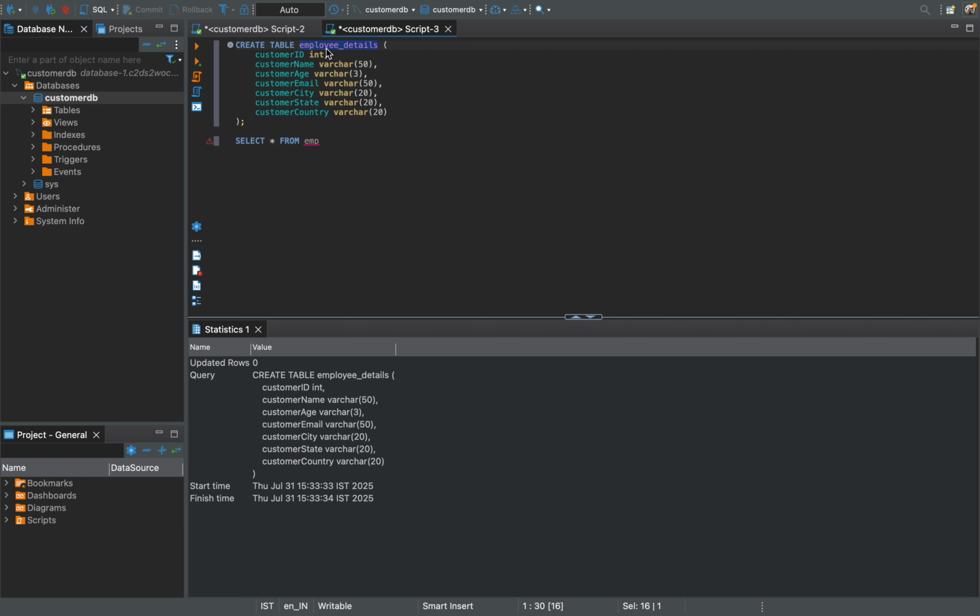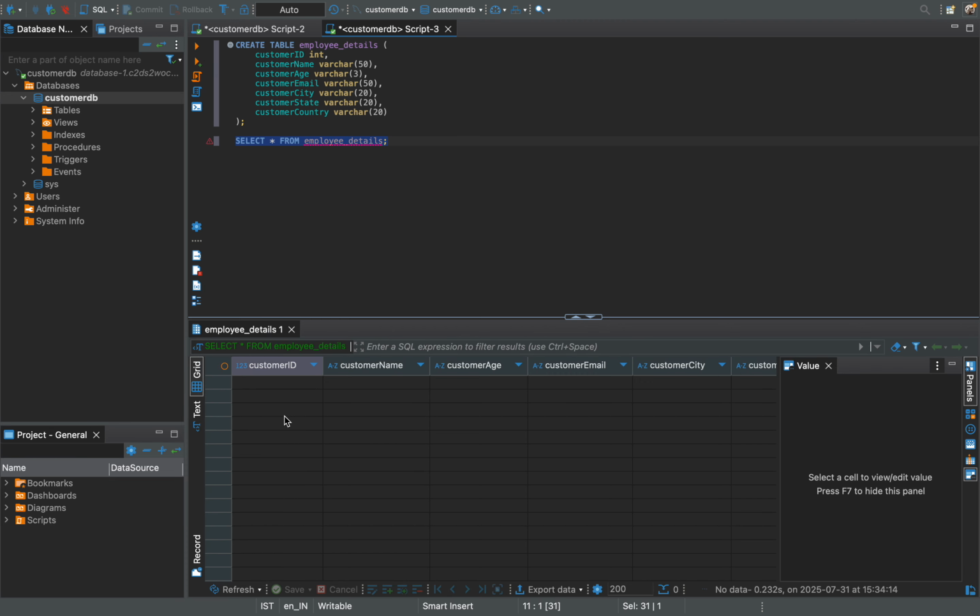Put a semicolon here, select this particular line, and click on the play button, so that you can see it has created the columns that we have mentioned here. So it has been created perfectly fine.